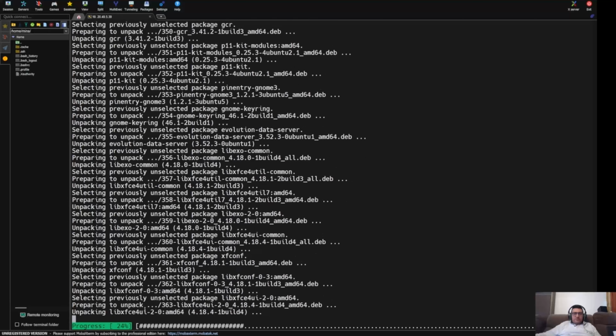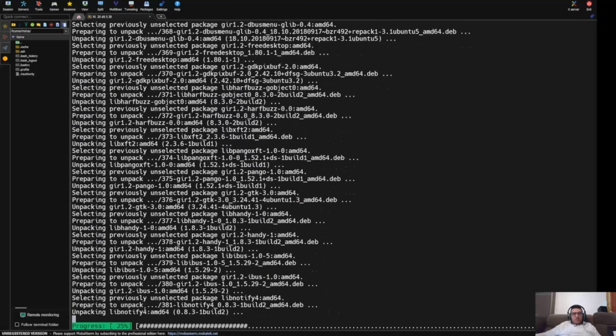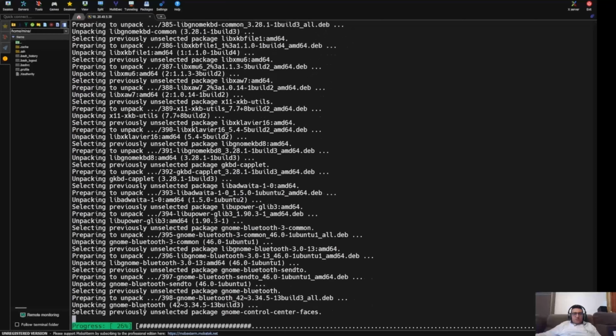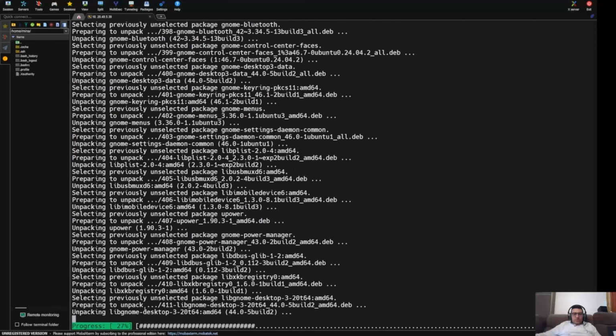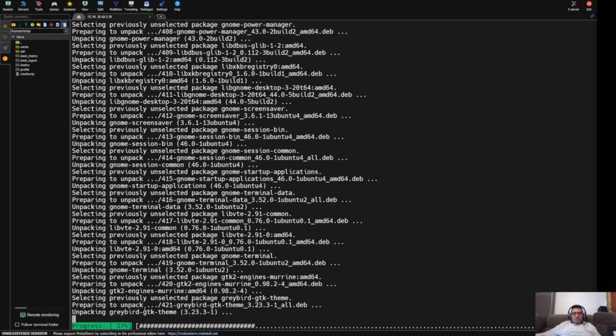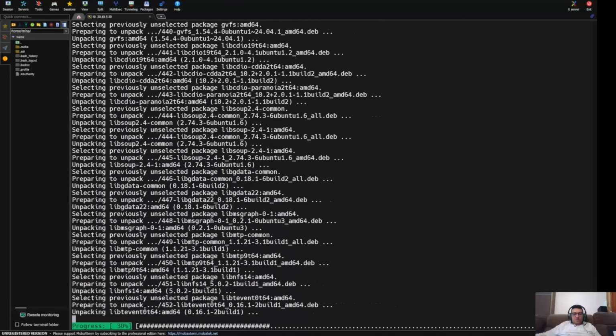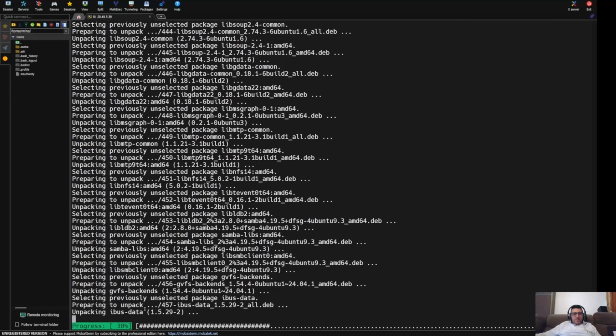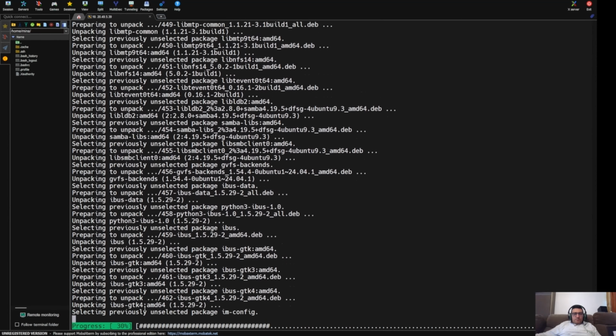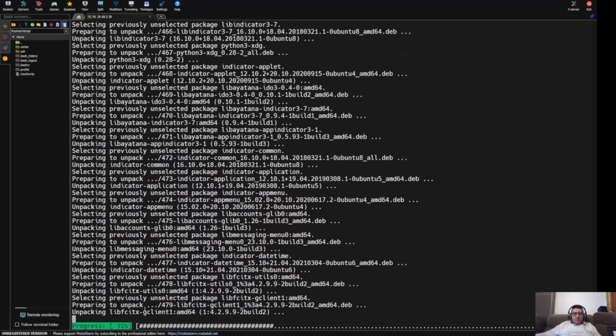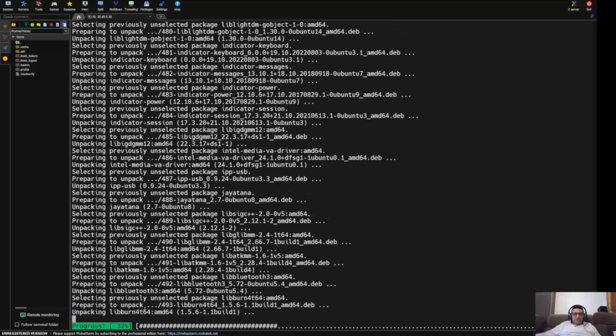Of course, if the machine is weak in resources and you want to make a stronger machine, increase the RAM, increase the hard drive, increase processors, you're going to pay for it. And usually Microsoft services are a little bit more expensive than the rest.